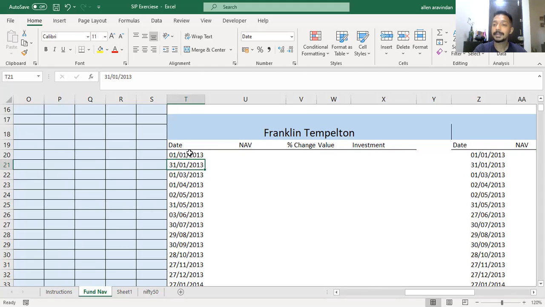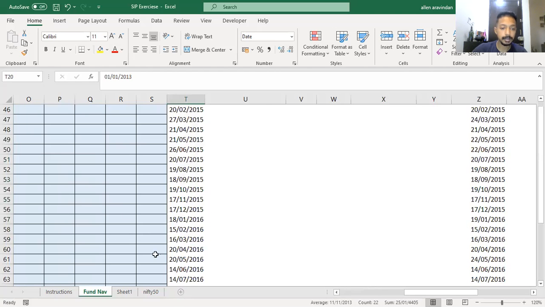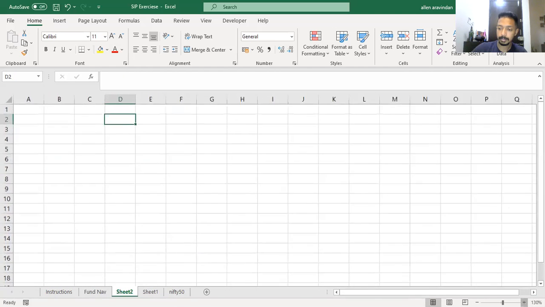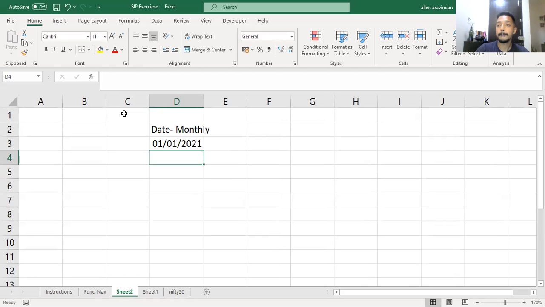So what I have instead done is first, obviously, whenever you try to create such a date, you try to create serially. I mean, you could do something like this. New sheet. Okay, let's say I'm creating a monthly date. So initially, obviously, you'll start by saying let's start with 1st January 2021, right?